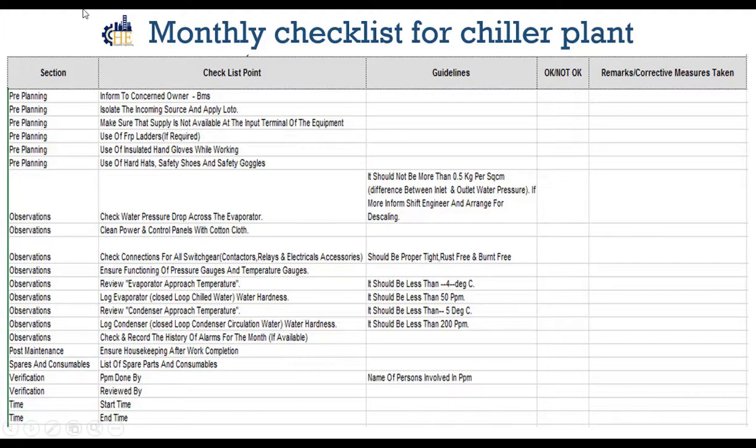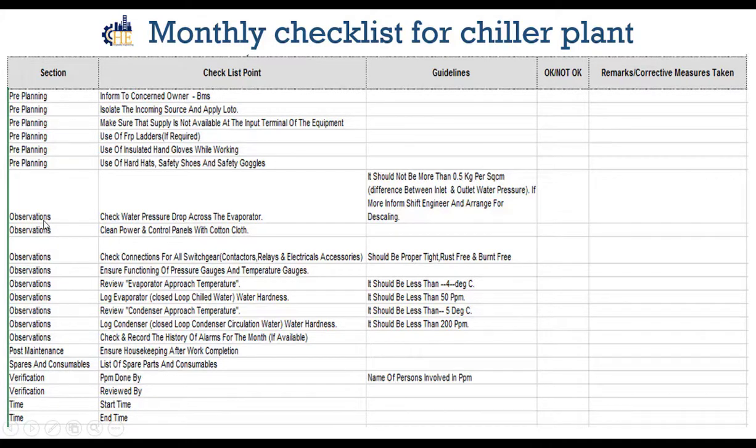Then isolate the incoming source and supply. Make sure that supply is not available at the input terminal of the equipment. Use necessary tools, ladder as required, hand gloves and other safety devices. Ensure everything is in ready condition.